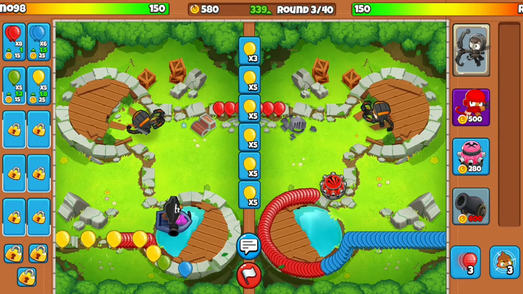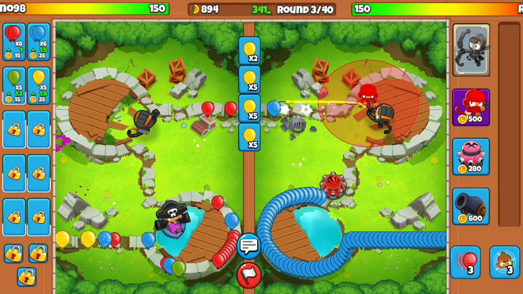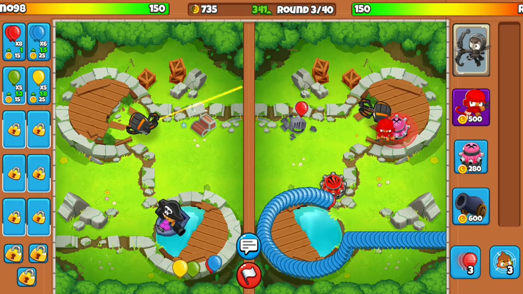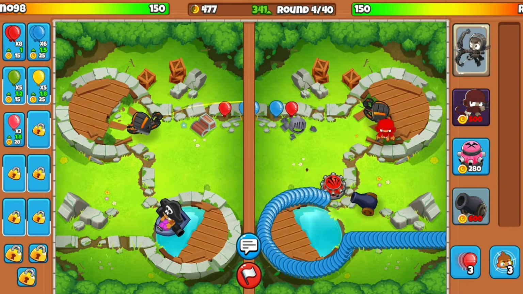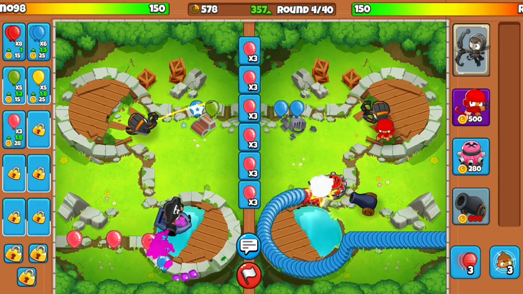Okay, thinking, let me place down another ninja, because ninjas are pretty good. There we go. I have to place a tack shooter there. I can't even place anything there. You gotta be kidding me. Oh well, time to send some pink balloons on him. That's what he gets.